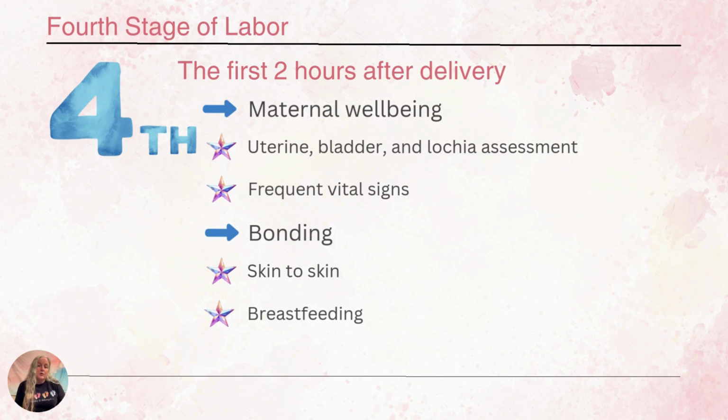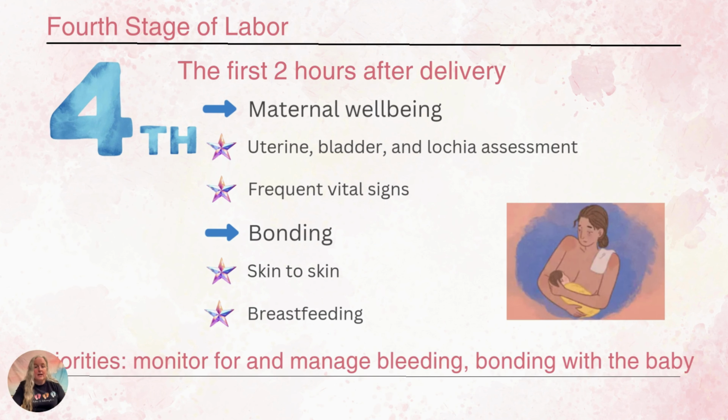During this time, we're also promoting bonding. So she probably has her baby skin to skin. We're helping with breastfeeding if that's how she's choosing to feed her baby. And we're facilitating this bonding time with her and her baby. They also call that the golden hour, where she can spend time with her baby and work on feeding. Priorities during this time is going to still be monitoring for and managing bleeding, if she has any, and to promote bonding with her baby.